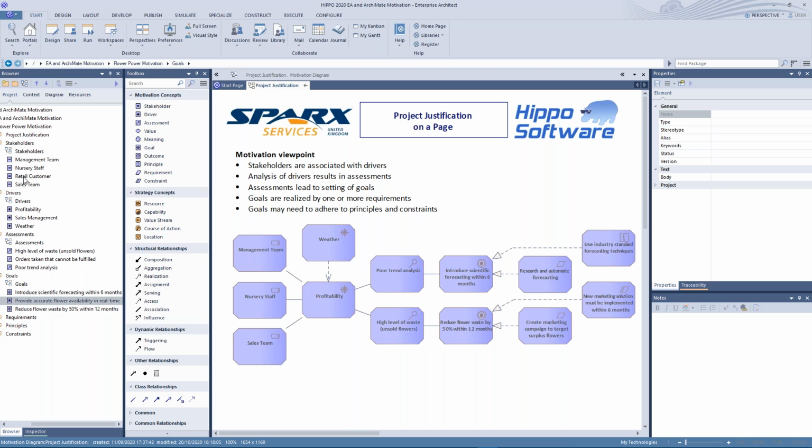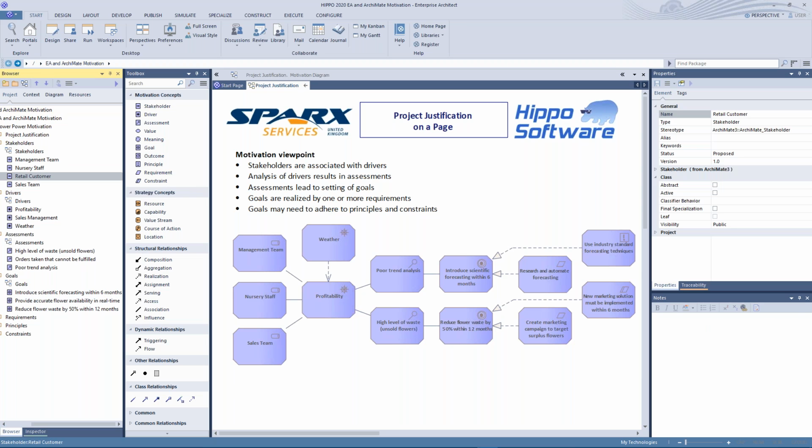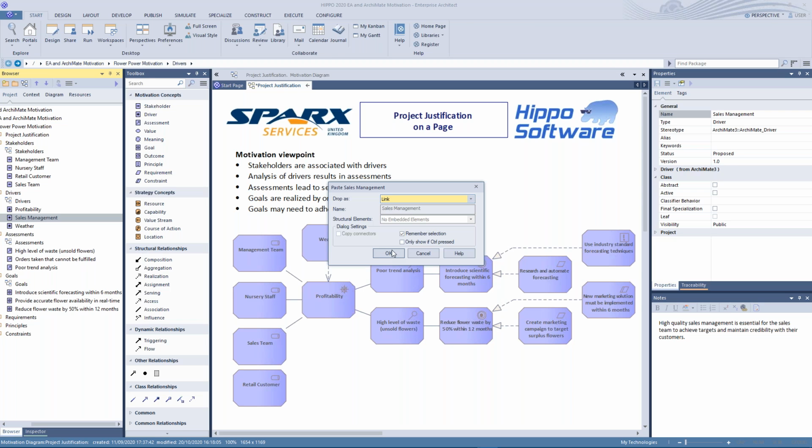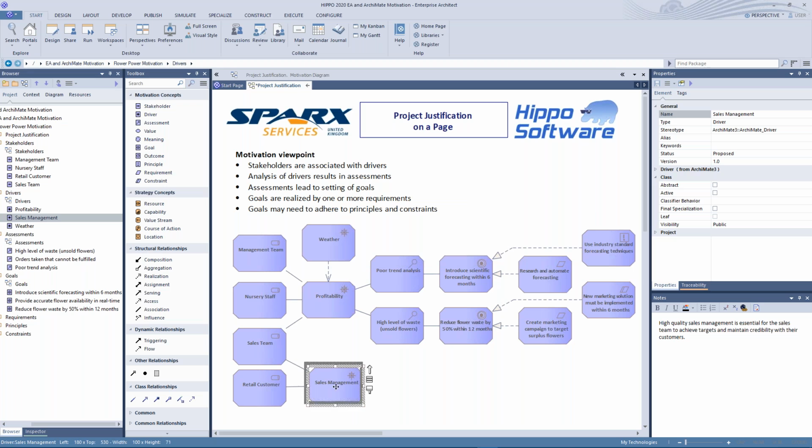So they drag and drop the retail customer stakeholder as a link onto the diagram. They drag and drop their new sales management driver, and you'll see the associations automatically appear.